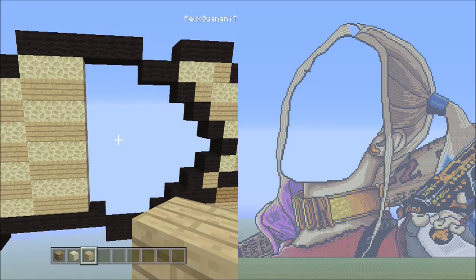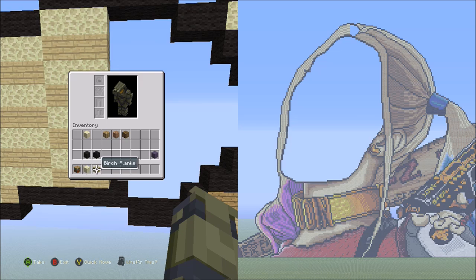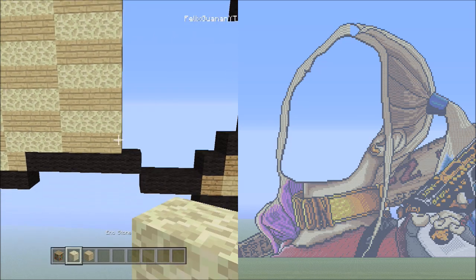Okay, so now for this next part, it's going to be slightly annoying. Not really. We're going to switch over to the end stone for this next part. And let's start all the way down here.